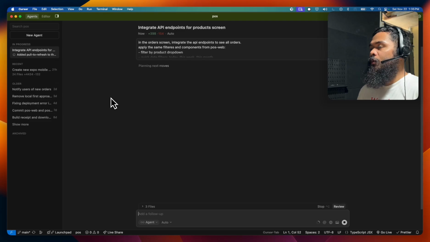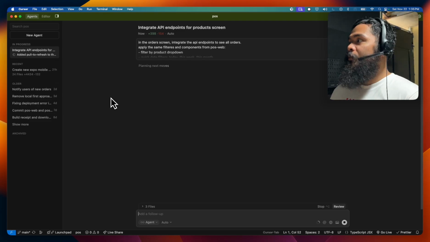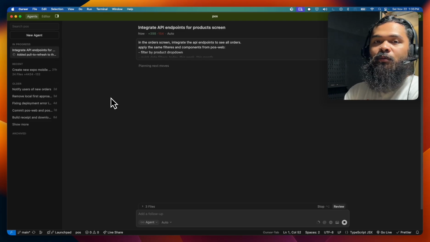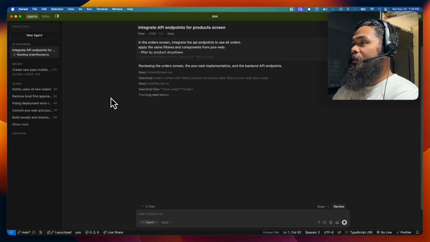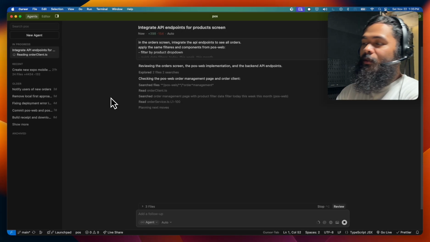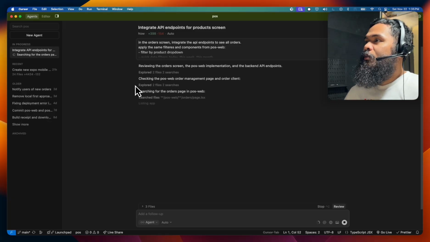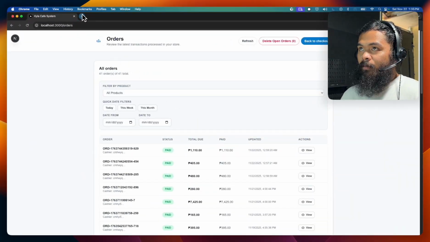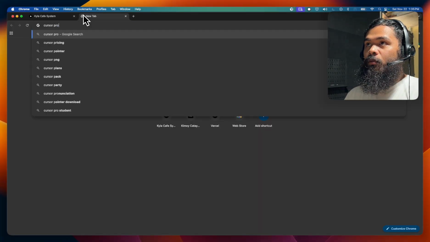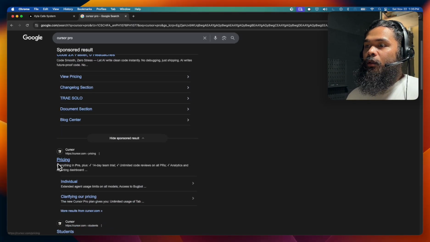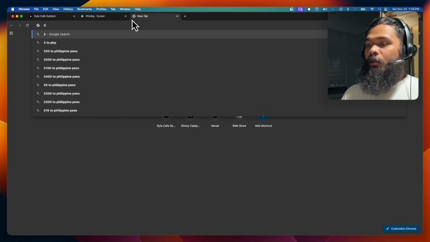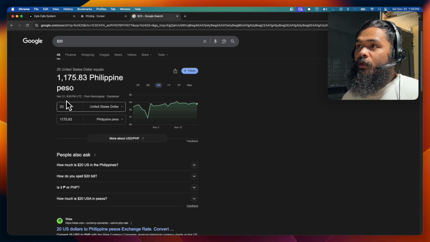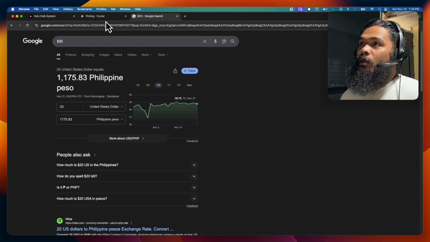Okay, now I'm just gonna allow the model to really just work on it and create the application for me. It's so easy. But let me just tell you guys that I'm using Cursor Pro, and the pricing for this one is $20 per month. That is in peso, 1,175.